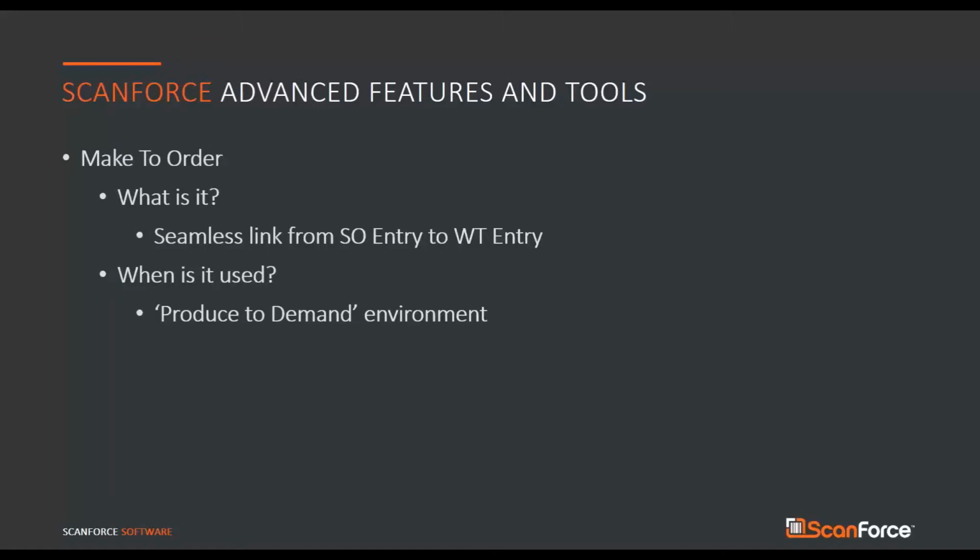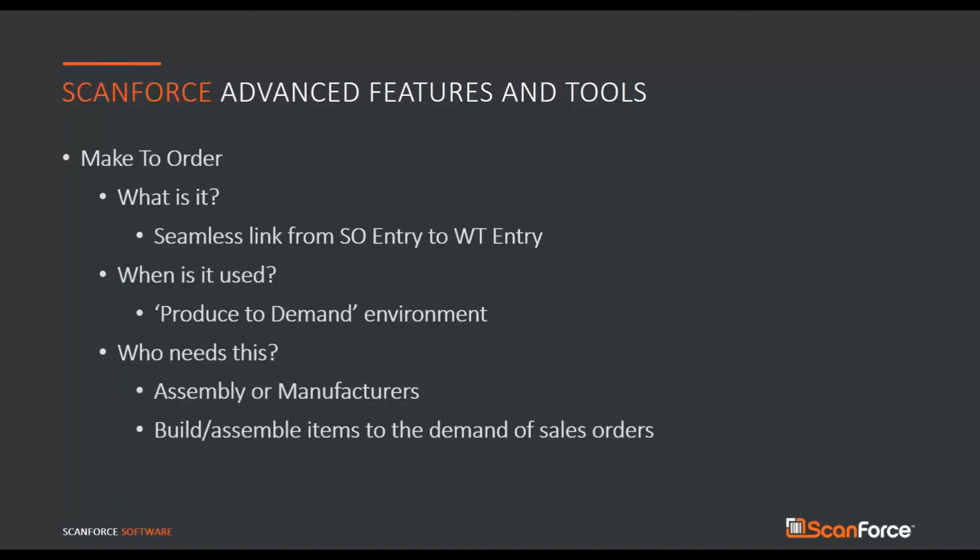So right from creating a sales order, you're going to want to go ahead and create that work ticket. People who are doing assembly or manufacturing items, tying into that previous point, if you're going to build to the demand of your sales orders, you don't want to have to leave one screen to go into another to launch that. Right from your sales order entry screen, you can go ahead and launch this. There's quite a bit of options as far as how that can be set up.